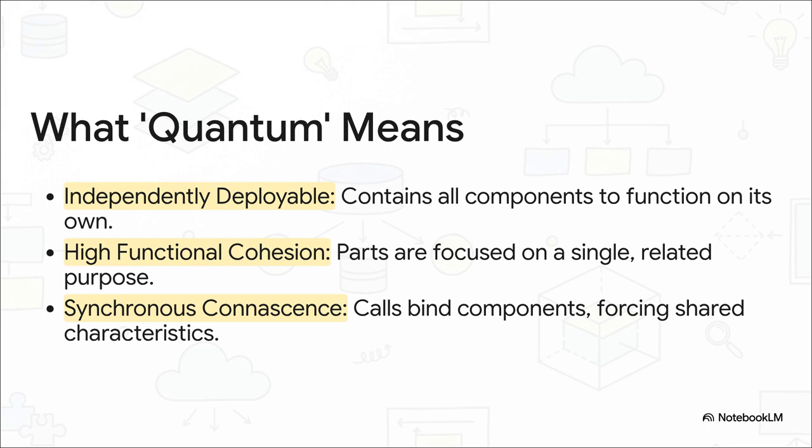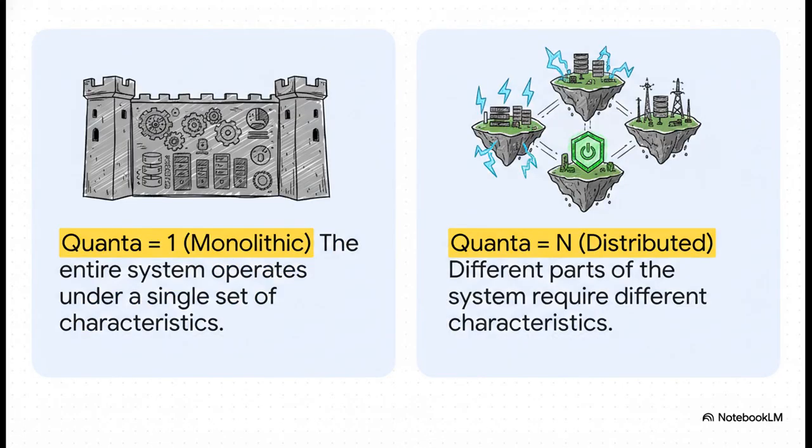It basically means that if different parts of your system have to call each other and wait for a response, they are stuck together. They're bound. They have to be available at the same time. They have to scale together. They are, for all practical purposes, part of the same quantum. And boom, this one idea gives us the first major fork in the road for our journey.